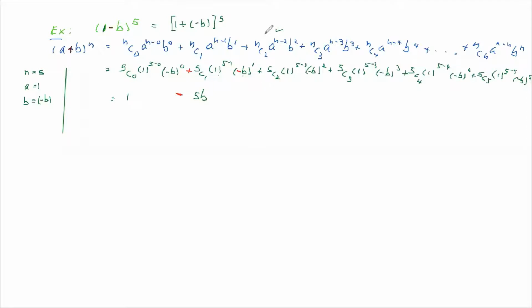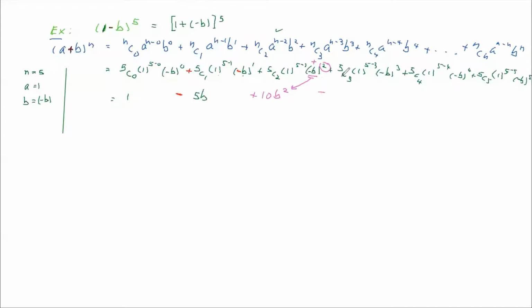Now we go to the next one. 5C2, you can use a calculator. 5C2 is 10, right? Right now we work up here, okay? So it becomes 10. And this is 1 again. But then this is a negative b to the power 2. Even number becomes plus, right? So you have b to the power 2. Because this is an even power, the sign comes out to be plus. So we have plus b squared.